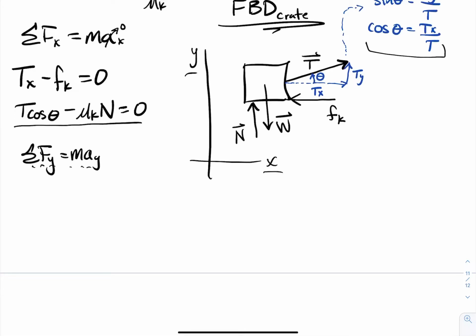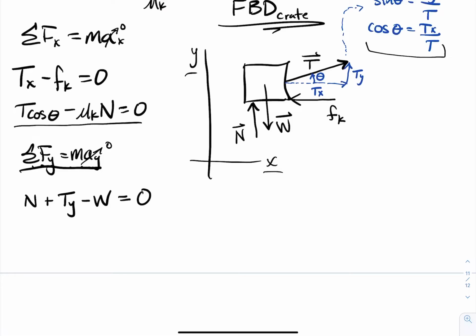It looks like we have 3 forces in the y direction. We have a normal force pointed upwards, so it's positive. A tension component in the y direction pointed upwards, so it's positive. And of course the weight of the crate pointed downward, so it's negative in our coordinate system. So I'm going to write those out. The sum of the forces is just adding those 3 together: normal, plus tension in the y, plus weight, but weight's negative, so minus weight, equals, and I normally would write ma, but a is 0, so we'll write equals 0.